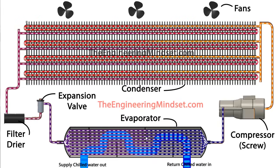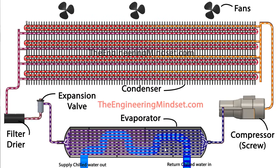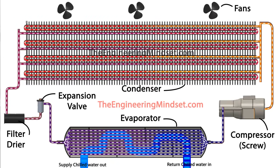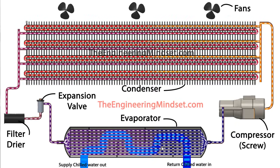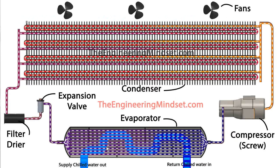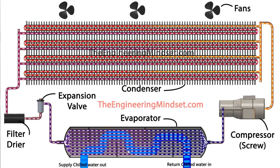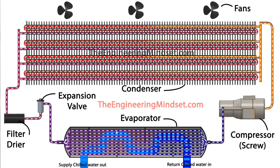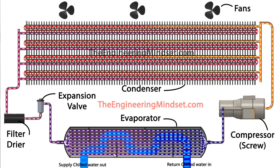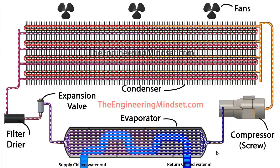Notice there are restrictions within the heat exchanger known as baffles. The chilled water enters and you get much greater heat transfer if the fluid is turbulent. The baffles cause the water to change direction sharply — it passes through very turbulently, colliding and moving across the surface of the tubes, taking more and more thermal energy away so that it leaves as a very cool liquid ready to go around the building again.